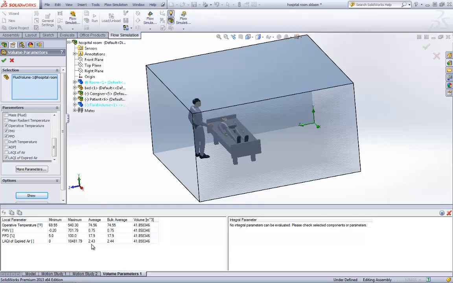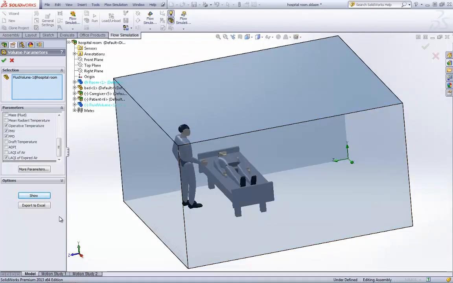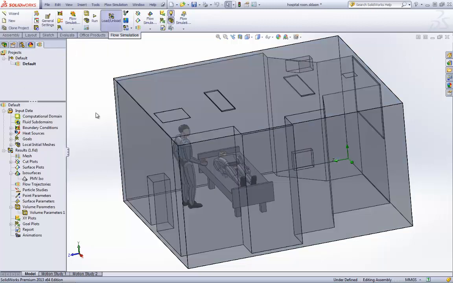Maybe I want to move a little bit more air to get that contaminant out, obviously depending on how sick the patient actually is. If it's just a cold, then I may not want to tweak my HVAC system too much. But if it's something that's much more contagious and much worse, then I probably want to get that number a little bit higher. And of course, just like everything else in Flow, you can export this to Excel, so you can play with the data, and you can have the data outside of simulation Flow.